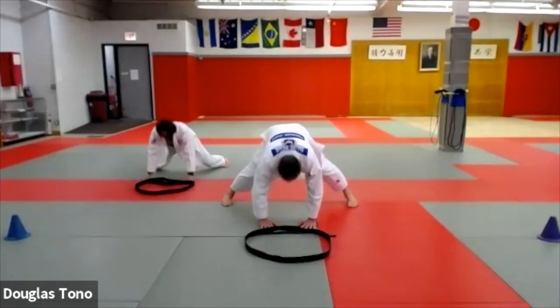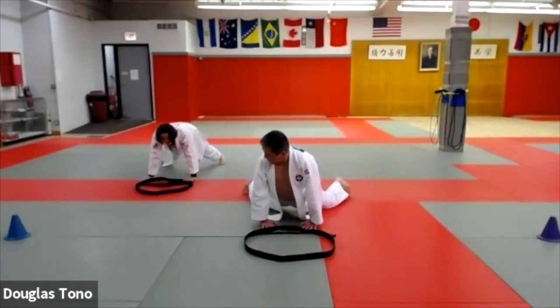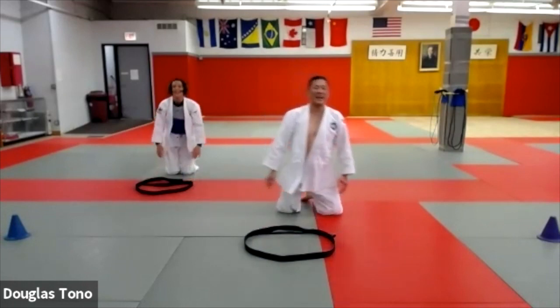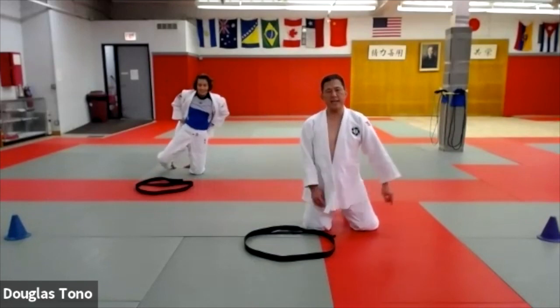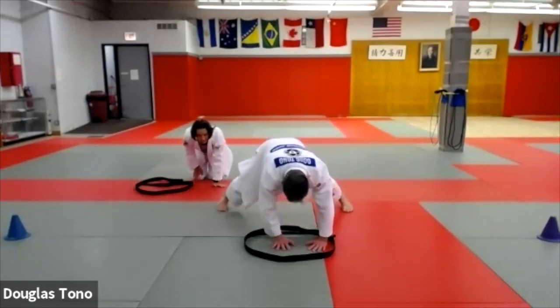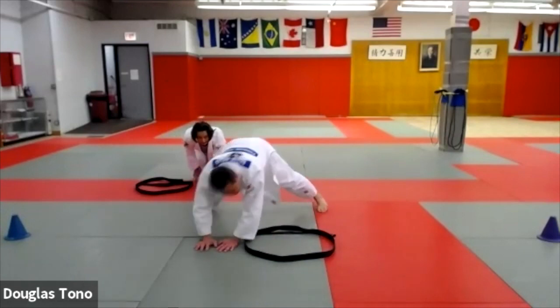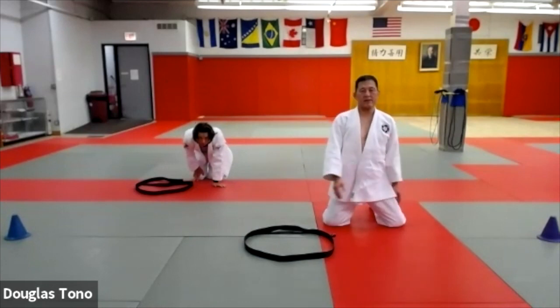1, 2, 3, 4, 5, 6. Now, same thing, side to side. Okay, outside the square, it's 1, 2, I'm sorry, all the way out, inside, outside. Two hands in, two hands out, and back.